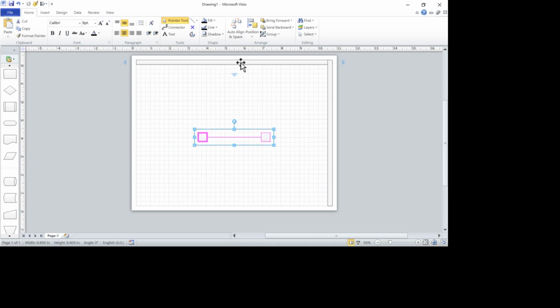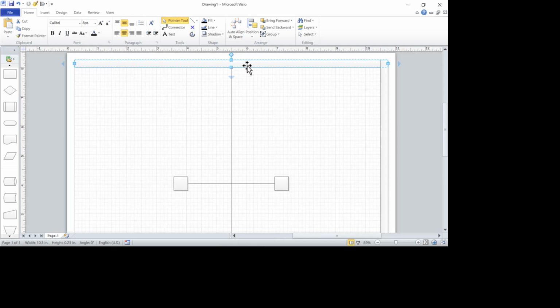Now, how do you see the center point while you're highlighting this? Well, you can draw a line. Watch this. Draw a line through here. Now you know that the center of this object is right on that line. Now, when you highlight this object, if it was over here, you can now center it up.